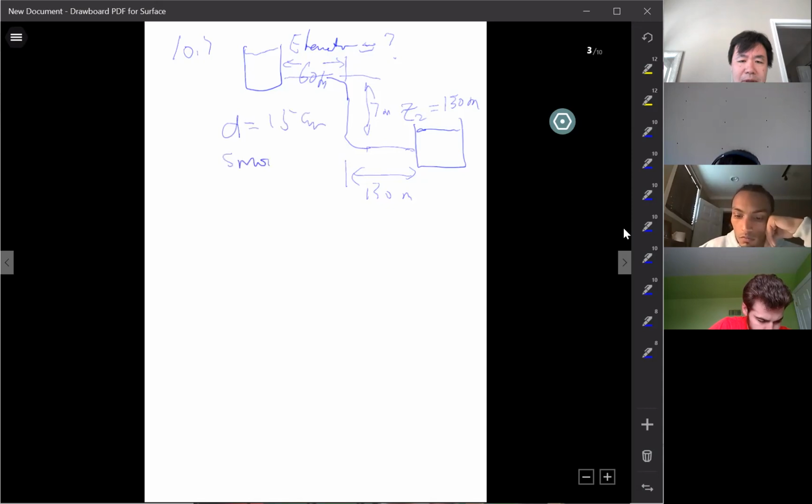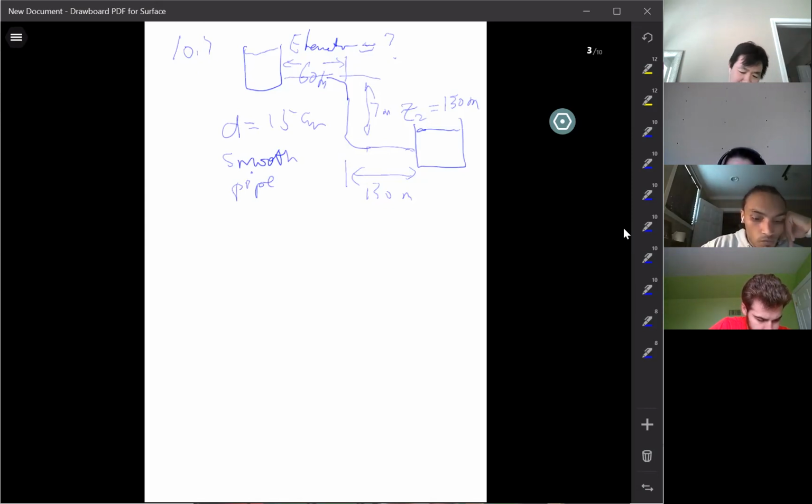Smooth pipe. What does that mean, smooth pipe? Give me an example. Stainless steel probably is not. Look at the table I sent you. It actually has the item smooth pipe. They give two examples: glass and plastic, like a glass line. Plastic, PVC, that's often used, right? So PVC pipe we treat as smooth pipe. Okay, so it's a smooth pipe.